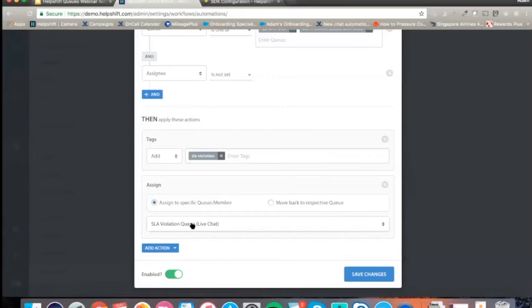So it truly is almost a set it and forget it, but you do want to optimize your queues, looking at your KPIs from time to time, right? Making sure that maybe you need to increase the maximum number of issues per user, per agent, right? So things to consider. Next question.